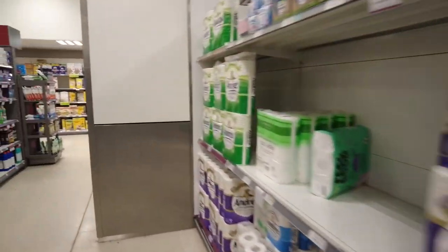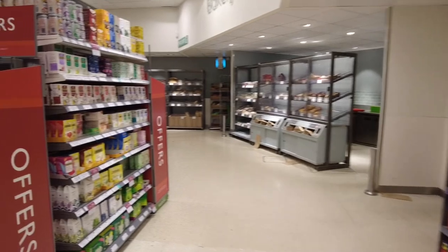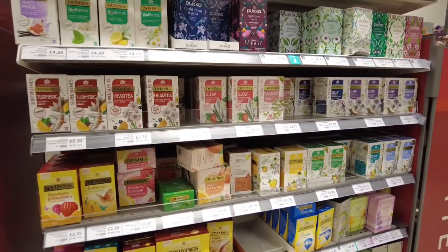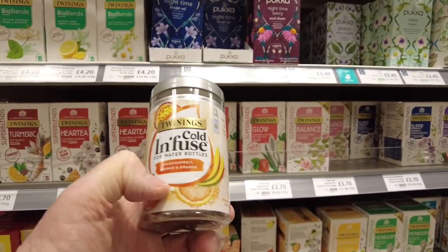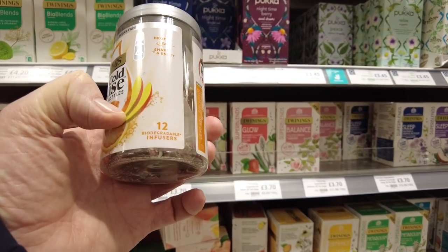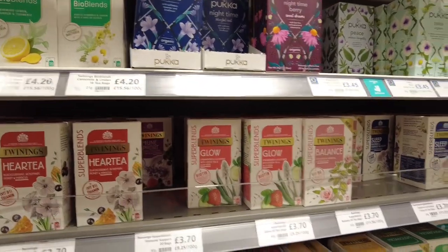We'll go left where all the cakes are, but I do not see any Christmas cakes anymore — all the Christmas products are gone. All the cereals over here. Nothing exciting really — pet food, soft drinks, stationery. Some teas here. Oh look, these are quite posh — cold infused mango, for water bottles. You put one of those in a water bottle, drop, leave, shake and enjoy. There are 12 in there — 12 for £3, that's like 27 pence each. That's good if you want to add flavour to your water bottle.